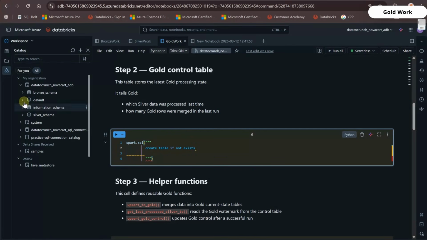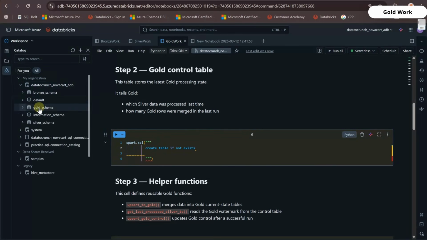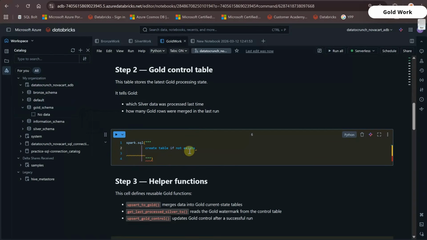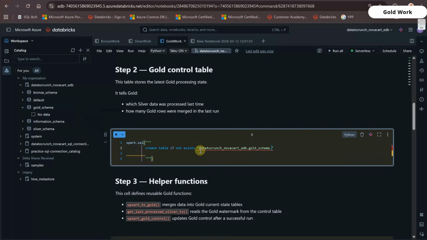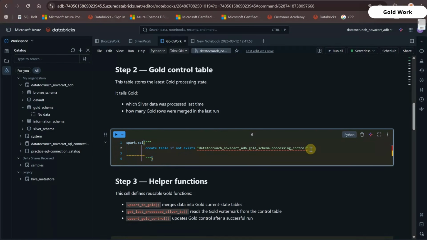And we are going to create this table under this gold schema. So I'll just copy this schema path. And our table name would be processing control. I think we don't need these inverted commas here. I don't know why I've given that.